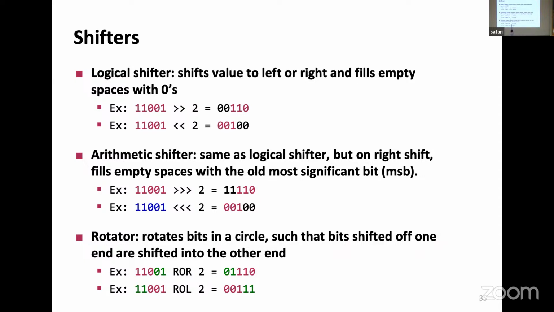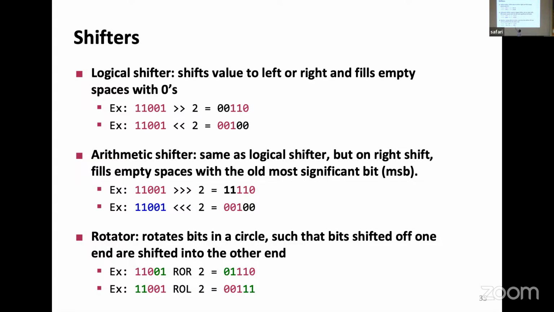So here's the answer to the questions. In this case, this is the number. I shifted it right. So 110 became like this, and the empty spaces were filled with the black zeros. In the other case, I shifted it to the left. So 0, 0, 1 went all the way to the top, and then the empty space was filled with zeros. Good exam questions, by the way, you know, we will be asking things like that.